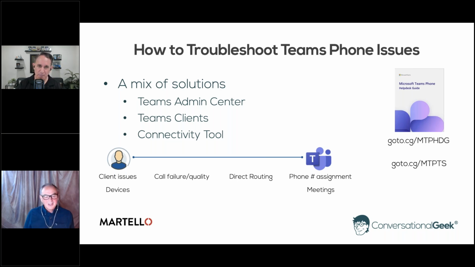I think our focus is on user experience. So obviously call failure, call quality is number one for us. Do we unpeel an onion? We have one click to unpeel the onion, and then our approach is to make all the information readily available. Now you're just bragging. Yes, absolutely.